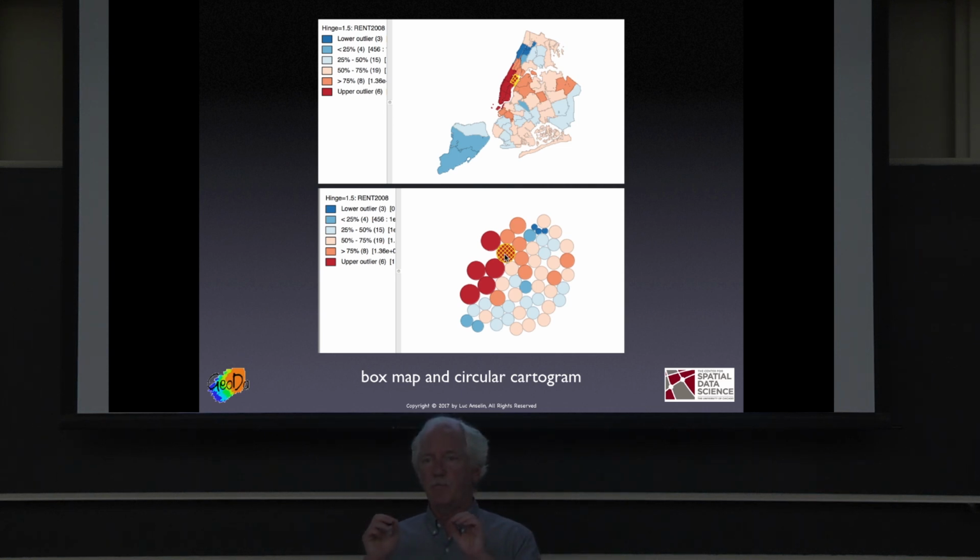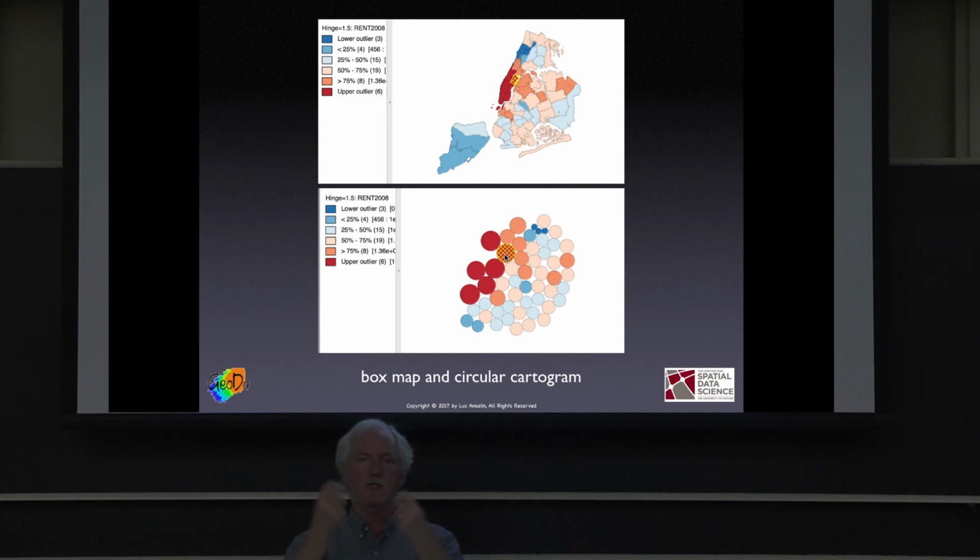But at the same time, we want to put these circles as close as possible to where they are geographically. So this is a very complicated nonlinear optimization problem where you try to match the neighbor structure of the circles to the neighbor structure of the physical areal units that they correspond with, and have the size of the circles be proportional to the variable. So this algorithm basically bounces these circles around with some tension measure that reflects the optimality of the arrangements. Sometimes it's good, sometimes it's not.